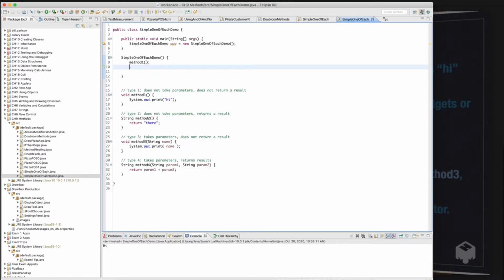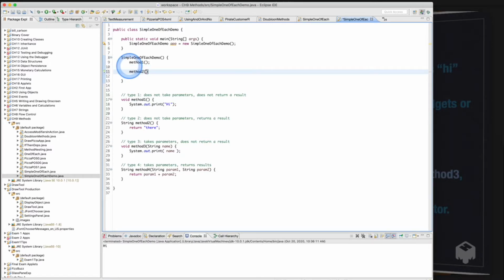So method 2 is a little bit different. If I just call method 2, that's not an error. It's not a bad line of code. It just doesn't do anything. It is the equivalent of just typing a string there. It's the same thing as if you had just typed a string and thought that it would be a complete statement that did something. A string isn't a complete statement that does anything. It's just a piece of text. It's just a piece of data. So you call method 2, and it's just like you had typed a piece of data there. It doesn't do anything. To do something with that, we've got to capture that result, utilize that result, employ that result in some manner.